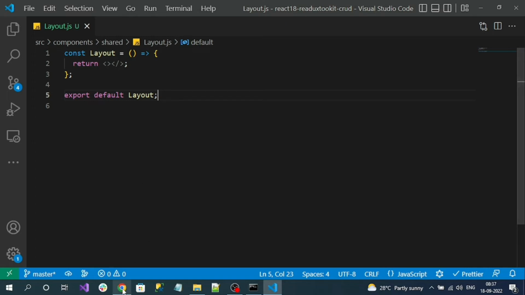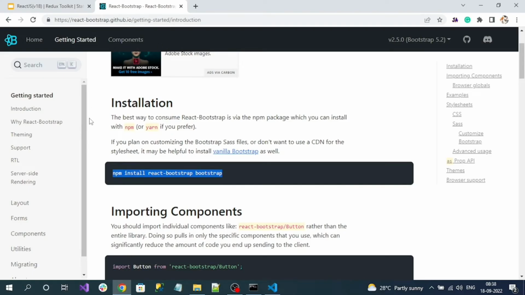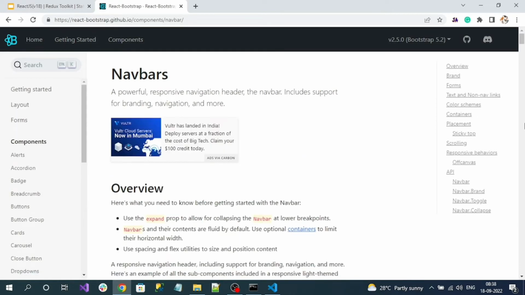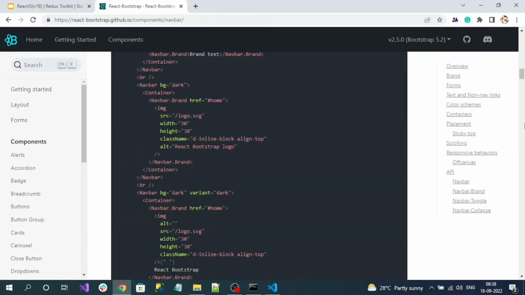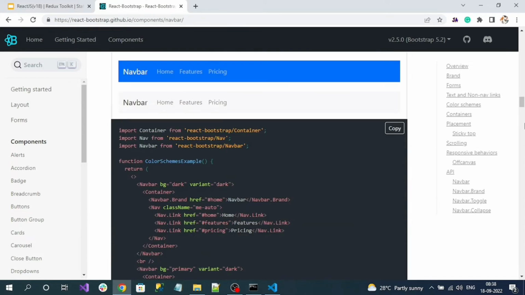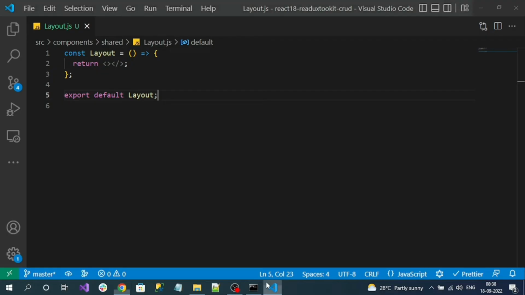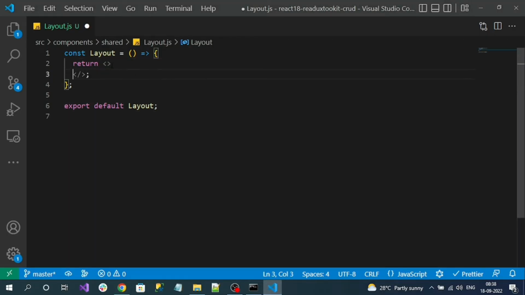For that, go to the React Bootstrap website. Click on the components, and here you can see the navbar component. Let me copy one of the navbar components and add it here.